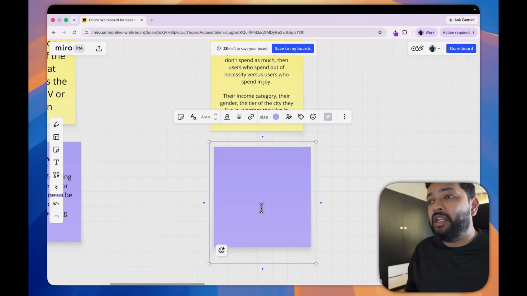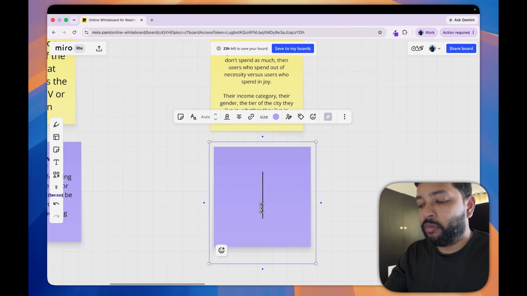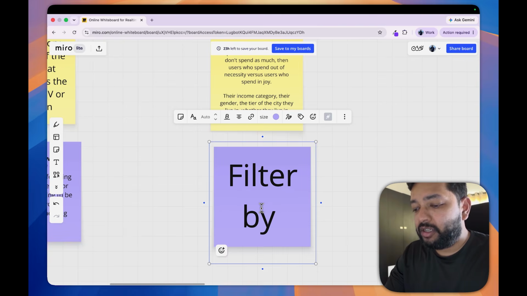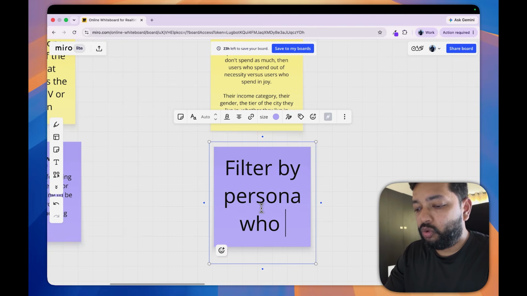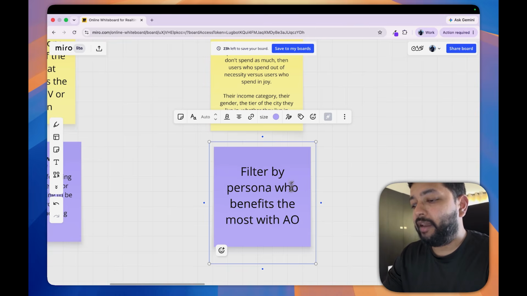So for example, earlier on, if there was someone who was buying a sunscreen and they saw SPF 50, they might not have understood what it meant. But now they can just talk to an AI agent, or they can chat with an AI agent, tell that AI agent rather what they would want, and the AI agent is going to give them the right recommendations. So while normally you would pick a high value persona, someone who's buying the most, in an AI case, you would probably pick the persona who is benefited by AI most. So what happens is filter by persona who benefits the most with AI.